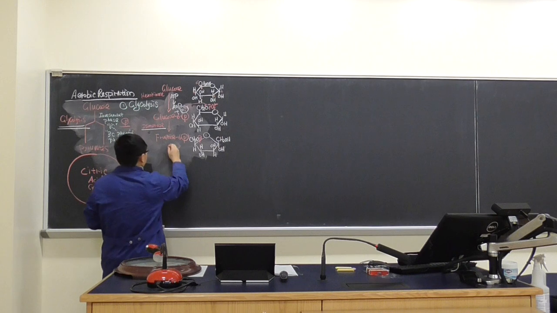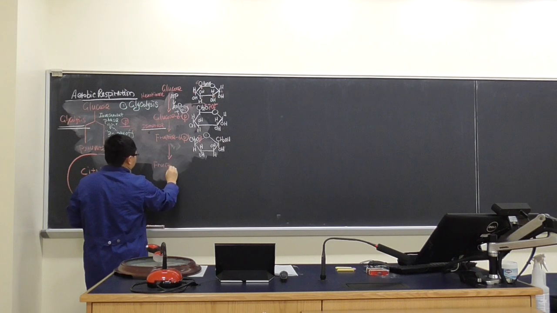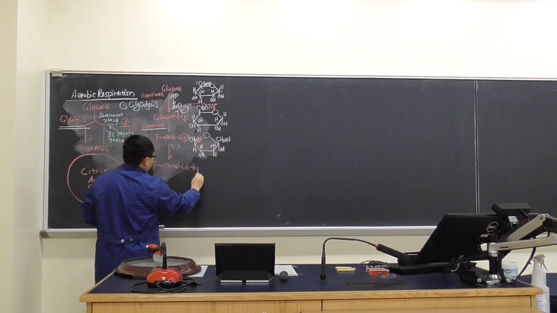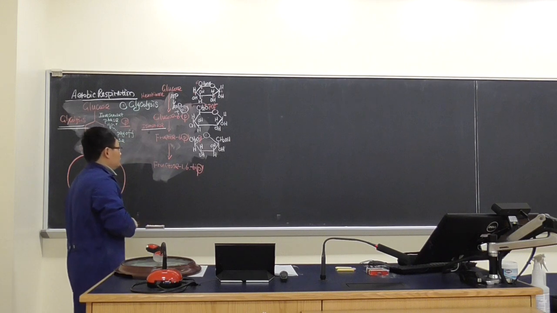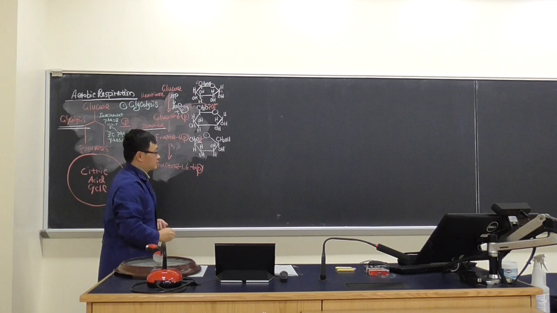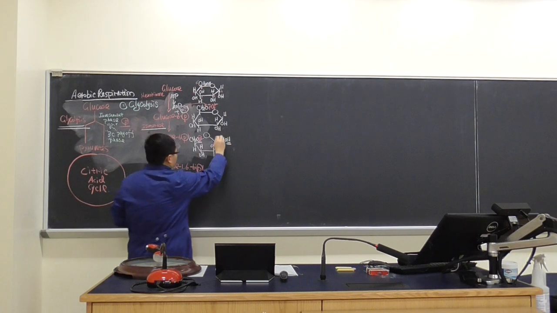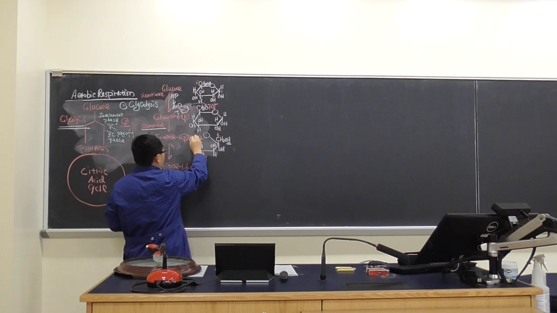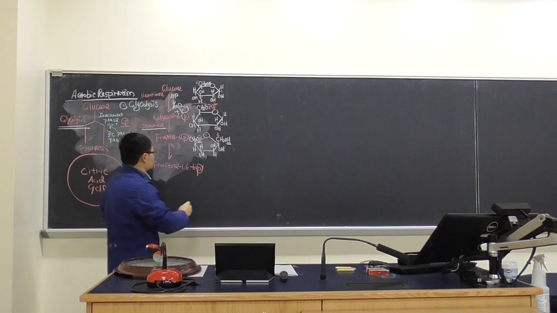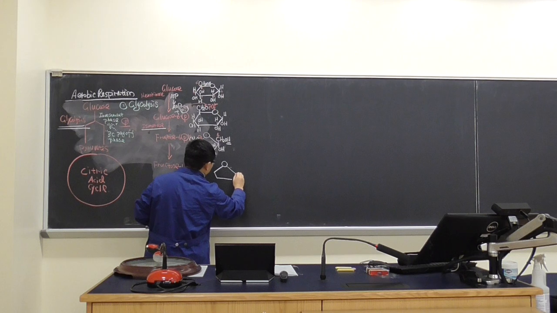Then we go down. We're going to become fructose 1,6-biphosphate. Okay, what is it going to look like? Right here you can add a phosphate, is that right? How about the 1? That's why we call it 1,6. This is carbon number 1, carbon number 6, and we can add a phosphate to both. So fructose 1,6-biphosphate, the structure is easy. If you know the first one, you know the second one.